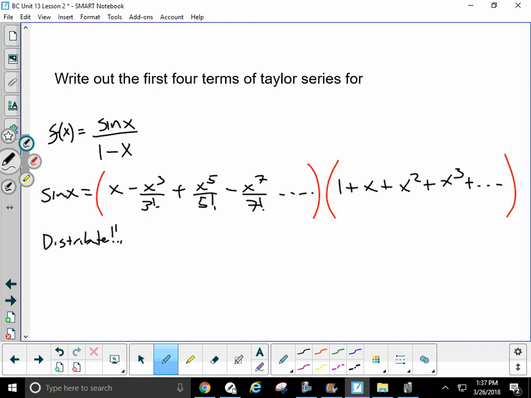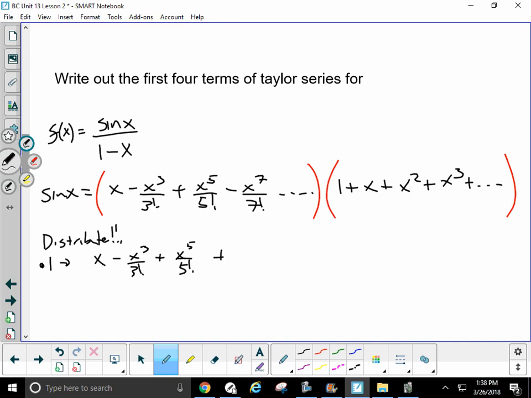Well, I only want just the first 4 terms, okay? And we know that our Taylor polynomials just increase by their exponents. So I just want the first 4 smallest degree terms. Well, how am I going to get that? Let's just start distributing these into all of these, because 1 times x, that's going to be my lowest degree term no matter what. So I'm multiplying 1 by everything, and I get x minus x cubed over 3 factorial plus x to the 5th over 5 factorial.